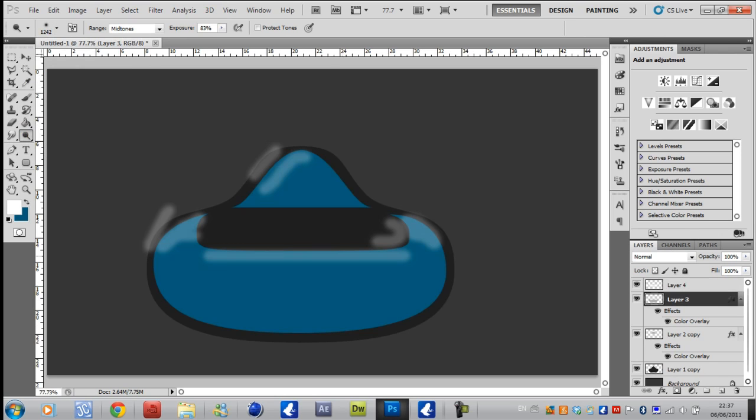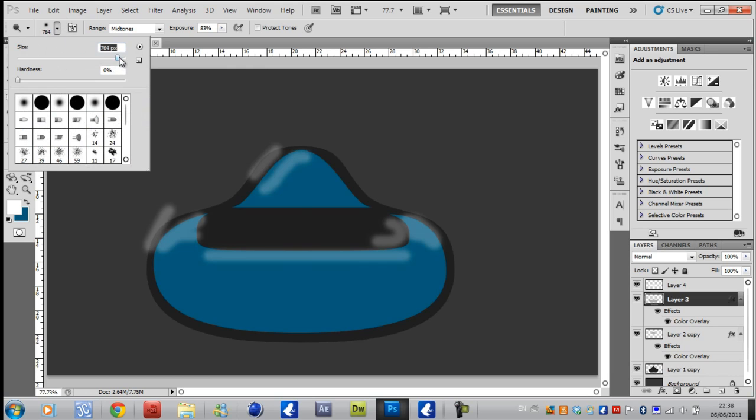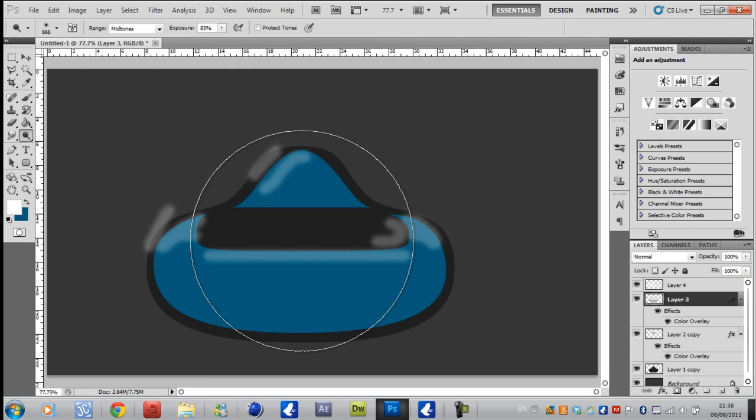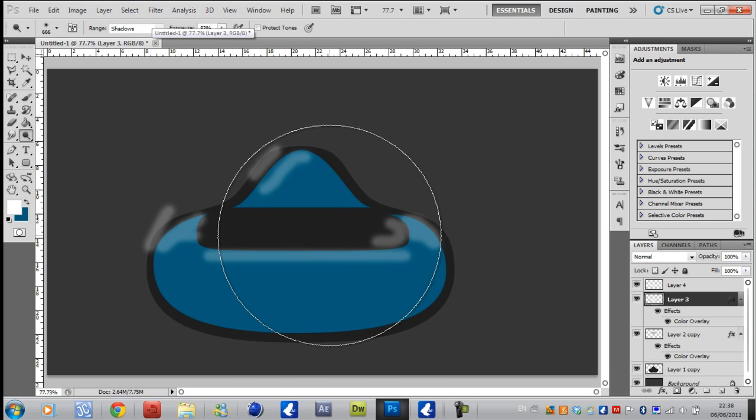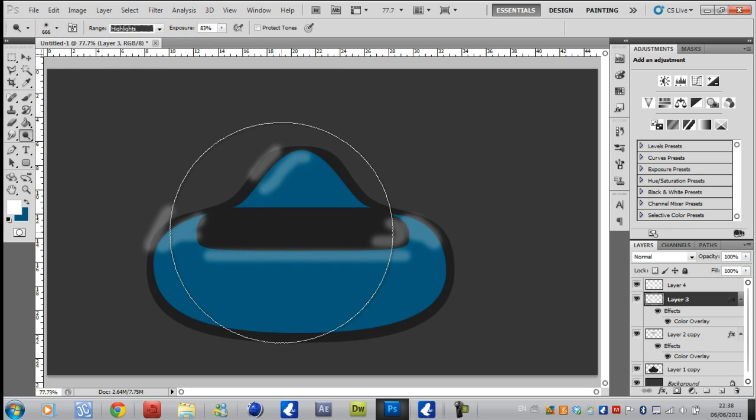We're going to choose this layer here. Bring down the size of this a bit, to about 700 or something. See, it's not really doing anything on mid-tones, and there's no shadow, so it's basically just highlights.